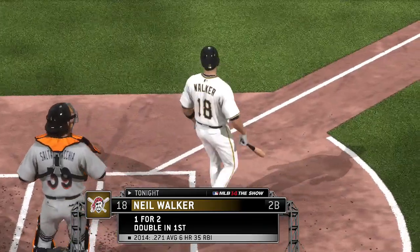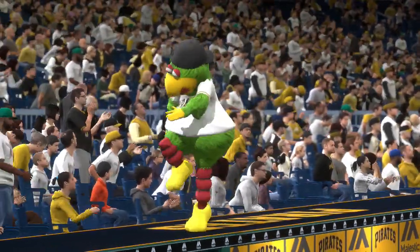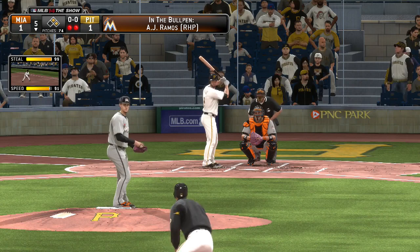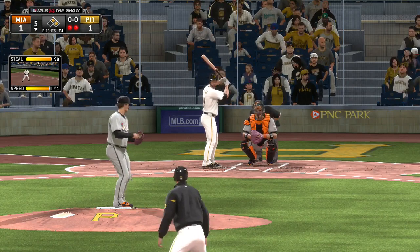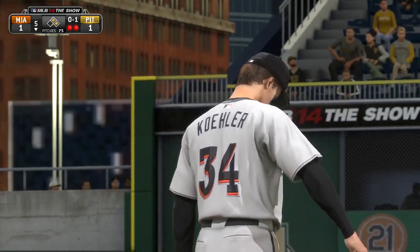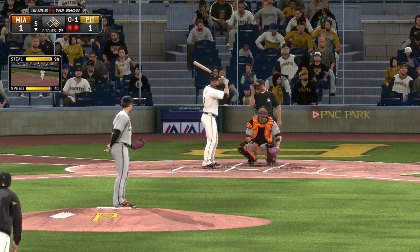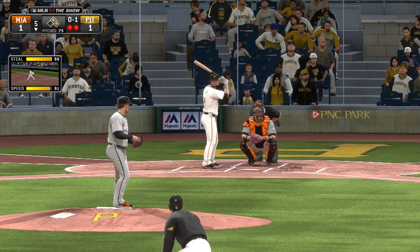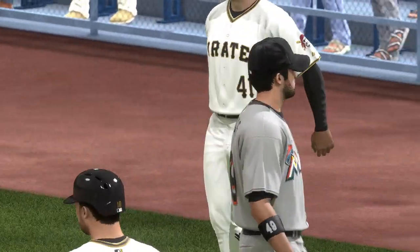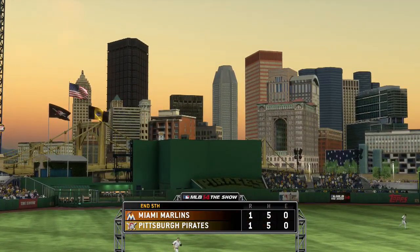Neil Walker. See what he can do here with 2 on and 2 out here in inning number 5. Some action out in the bullpen. Couple of right-handers starting to loosen up. And a high strike there, 0-1. Yeah, even with 2 on and 2 away, this is not a guy that's going to back down out there. He comes right after him with a fastball, and he gets ahead. Hits are even right now at 5 aside. And this ball's pulled on the ground down the line to first. And the 2-out threat will not come to pass as the inning is over. Pirates strand a couple. We've played 5 full, tied at 1 aside.